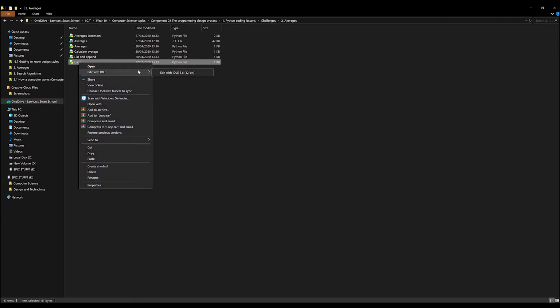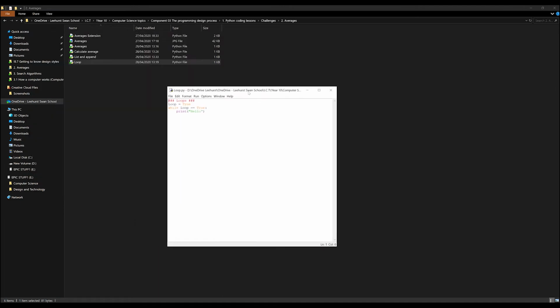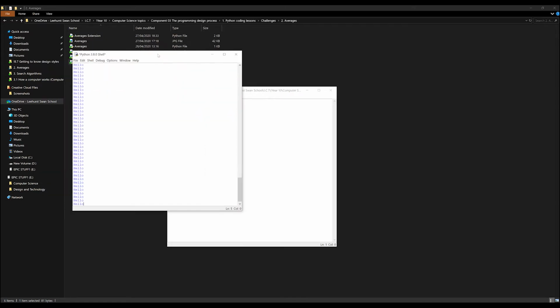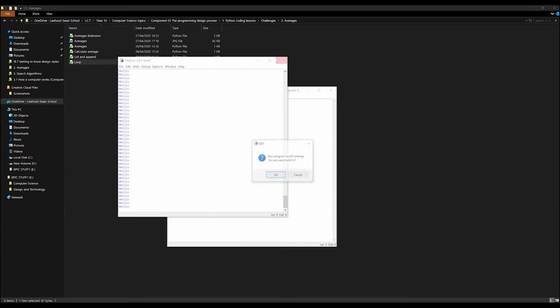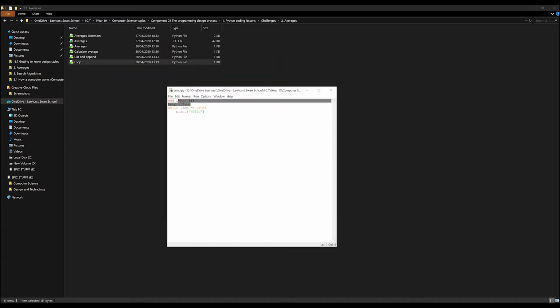We will also need to have a look at loop, because we're going to need to use a loop because we need to let the user add more numbers to the list until they want to exit basically. So if I've got loop equals true, and then while loop equals true, it's going to print hello. So if I ran this, it will just print that forever. It will never stop, because true will never change here.